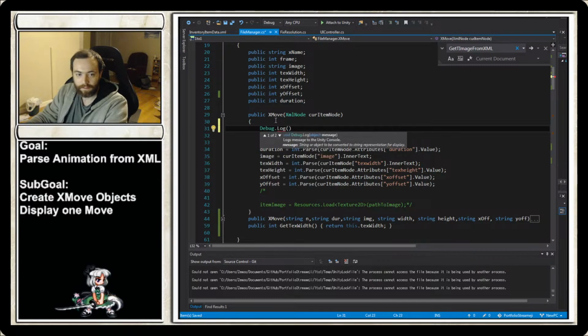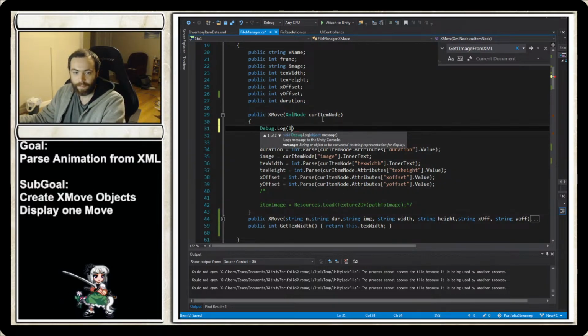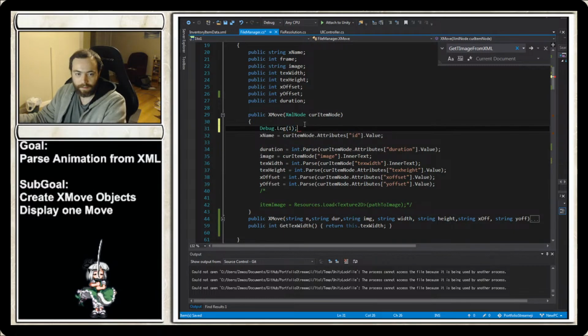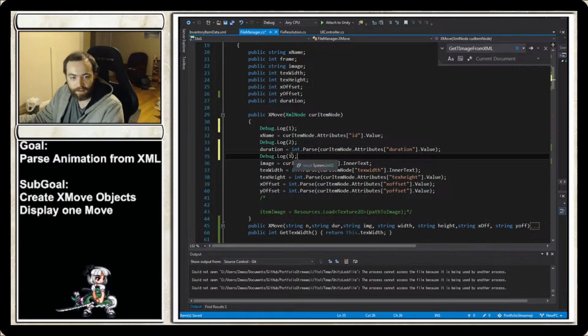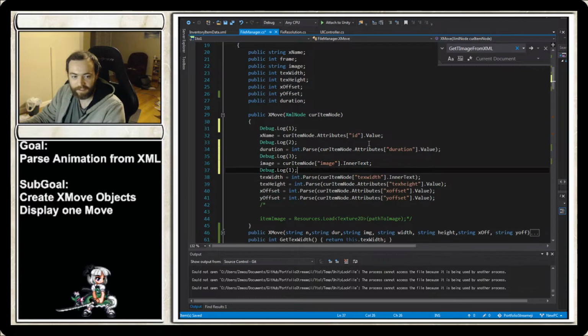Log. Let me put a couple of these to see how far we get. I was getting an error: object reference not set to an instance of an object.